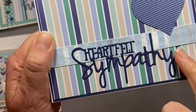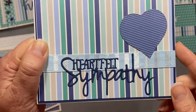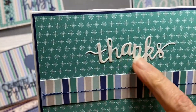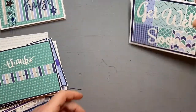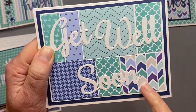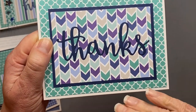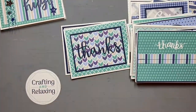Heartfelt sympathy — I had this bit of ribbon with me and then just a heart. Very simple, but I just feel like sympathy cards shouldn't have a lot of bling or sparkle. A scrap that I stitched on and a thanks die, then this really cute little tiny pattern. This is a scrap card and get well soon — I really like how this one turned out. I like those scraps back there, it turned out really nicely. And then thanks — this card I left really plain, but wow these papers are a lot, aren't they. Pretty busy. That is Smash That Small Paper Pad.